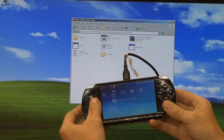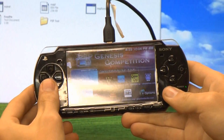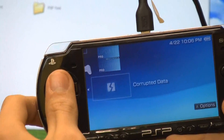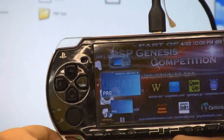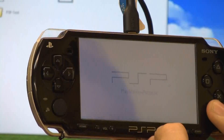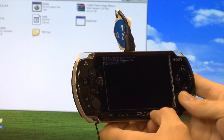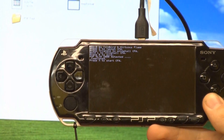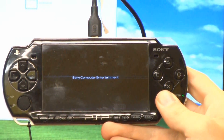Now go to your PSP and go under game. You will see PSP tool, Genesis edition pro b update, 6.35 pro b fast recovery, and a corrupt data folder. Do not worry about the corrupt data — you will not need it, but do not delete it. Go to the one that says pro b update and run it. Once you get to the screen, just push the X button. Give it a few seconds and it will say push X to start custom firmware, so just push X. It will then reload.